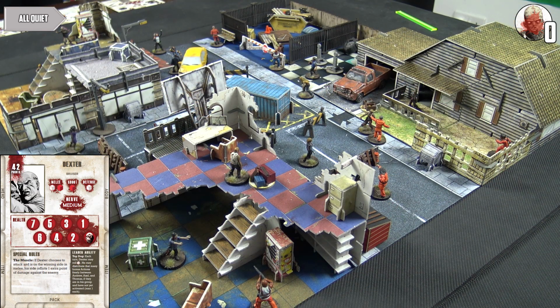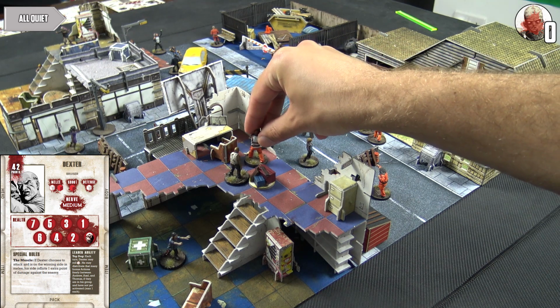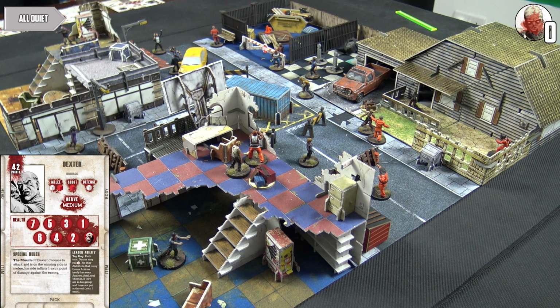Dexter then is going to sprint to high ground, because I love the fact that we've got two-story buildings now, it's so cool. So he's going to breeze past this walker and say, see you later. He's going to run to about there, which will pull that walker into combat with him.